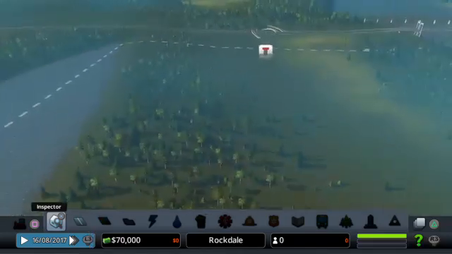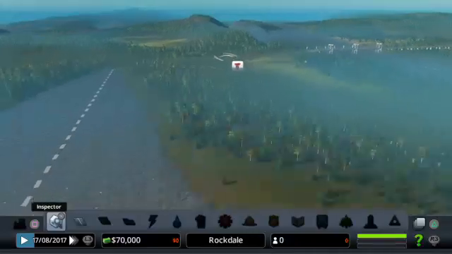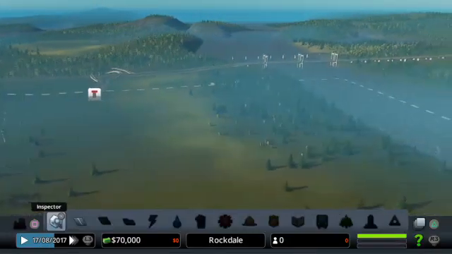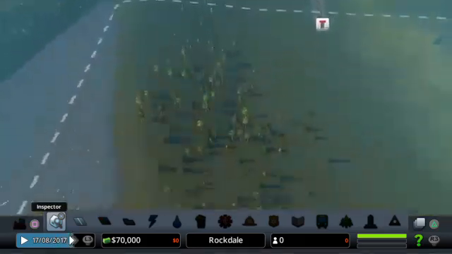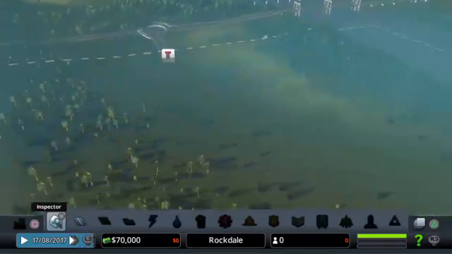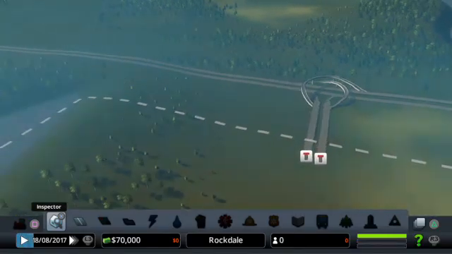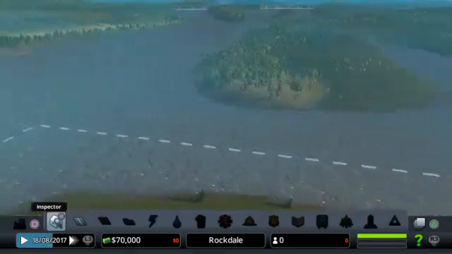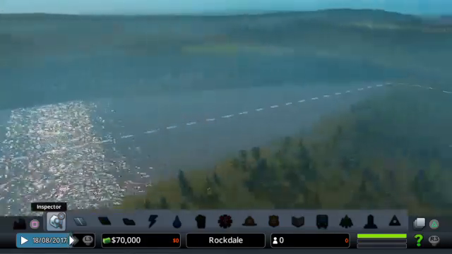Right, this one. Okay, so this is quite a basic first tile. I mean, there's lots of trees along here. Lots of trees along here. Pretty basic connection. Not much to say really. I mean, which way are you going to go? Are you going to go across there? It's very watery, isn't it?